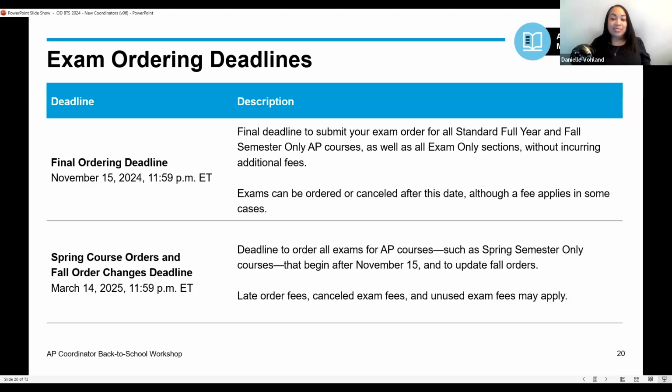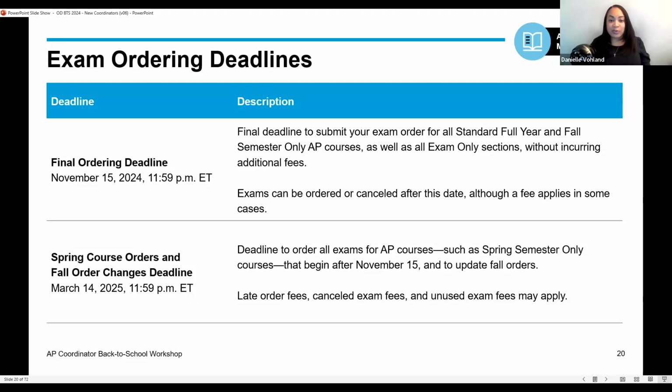So we're going to talk about the exam ordering deadlines. So the final ordering deadline will be November 15th, 2024 by 11:59 p.m. Eastern. So, which exams do we have to have submitted by this deadline?